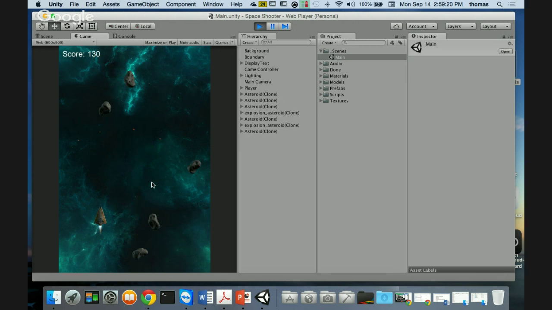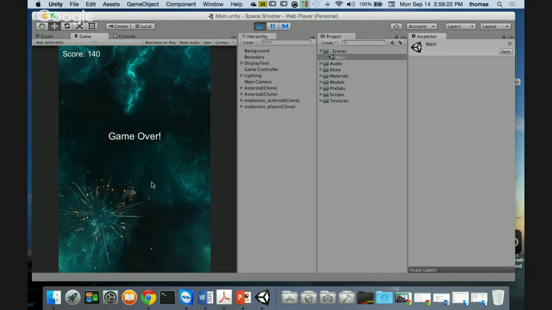So what happens if I die? If you notice, the explosion is different, right? And game over. I don't have health in this game. What I'm asking you to do is, maybe this player's going to have health. Like maybe he's going to get hit more than once before the game is over. And you see there's an end game screen or end state where I have to press R to restart. Right, there I am again, right?